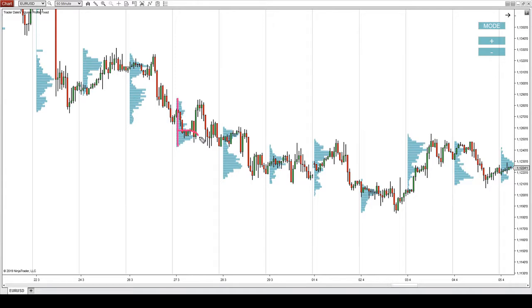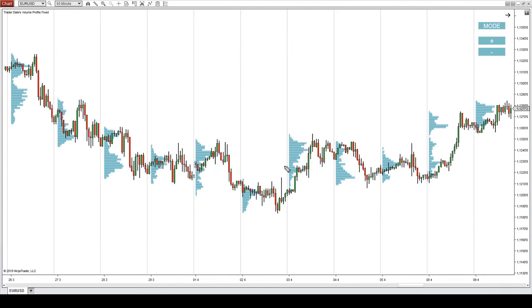There's a B-shaped profile, sign of sellers, another B-shaped profile, another sign of strong sellers. Then there's a rotation, D-shaped profile, sign of a balanced market. And after that, there's something that looks like a P-shaped profile, but it is not a P-shaped profile because the price is closing below 50% of the day. So this is not a sign of strong buyers, because this is not a proper P-shaped profile.